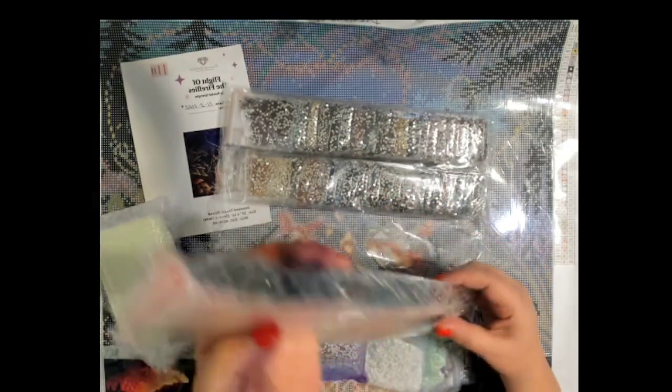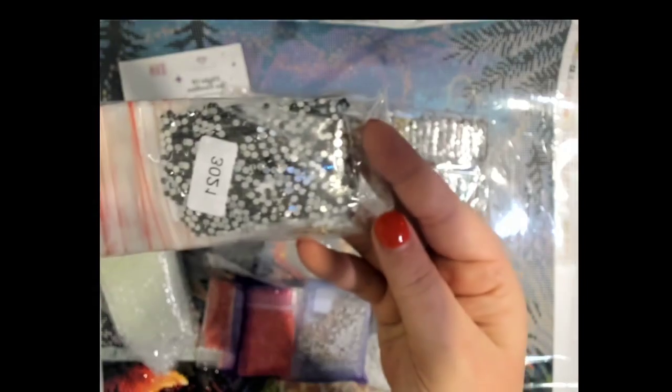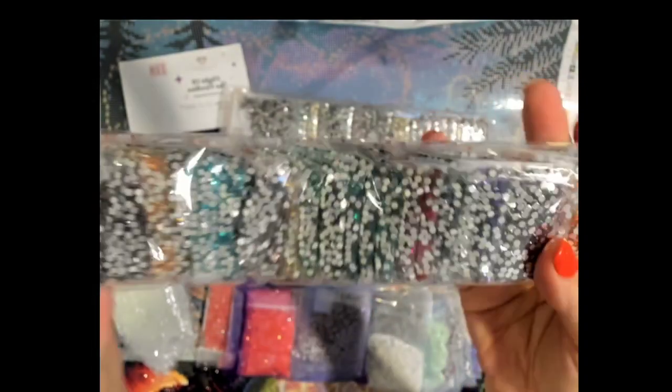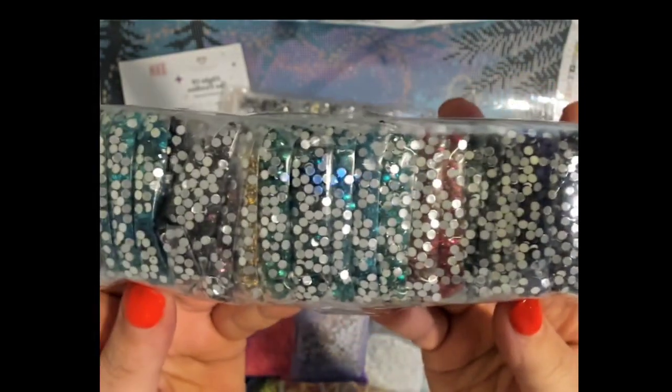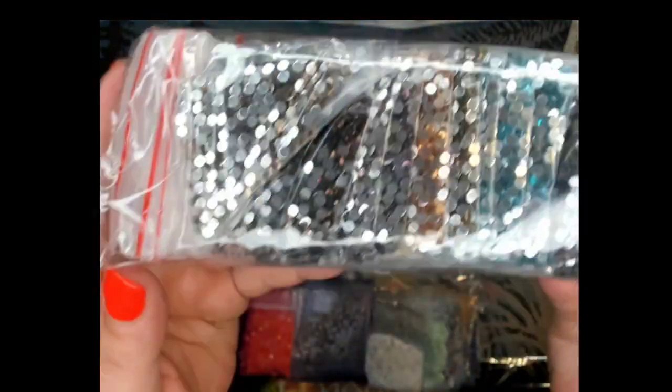Oh, she has them more separate. Okay, so she has the number there. See that? And then here is, oh, look at all that. Look at all the sparklies. See all the sparklies? Let's turn on the light and see if we can. Oh, come on, camera.